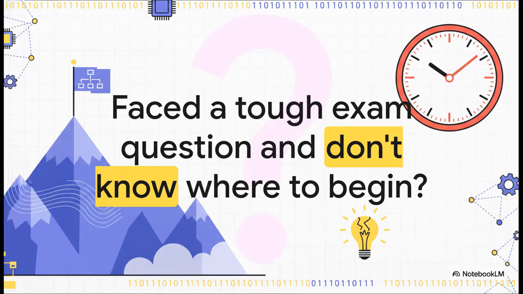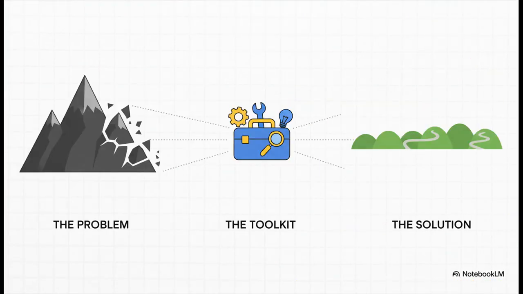You're staring at a big 6-mark question, the clock is ticking away, and your mind just goes completely blank. It feels huge, overwhelming, like this impossible mountain you've got to climb. But what if I told you the answer isn't about memorizing more facts or syntax? What if it's about having the right mental toolkit to take that mountain apart, piece by piece, until it's just a bunch of small, easy-to-climb hills?